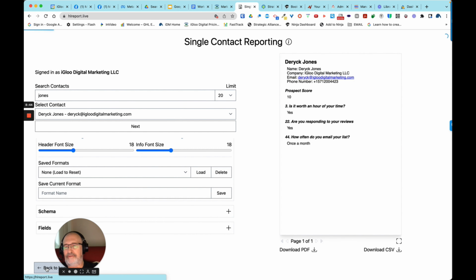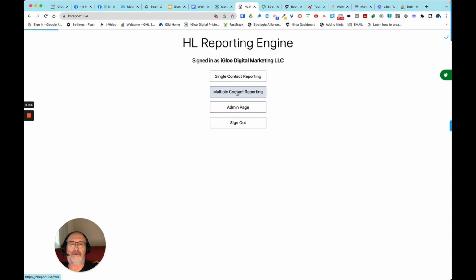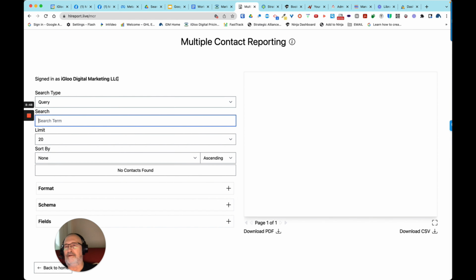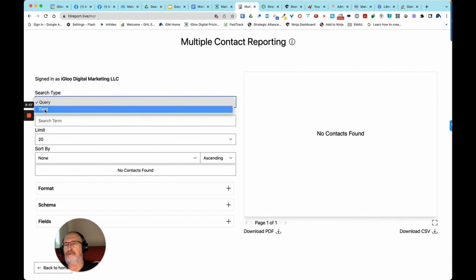Now, if we go back home and we go to multiple contact reporting, here it gets a little bit more interesting because here you've got not only the ability to do a query through your search term, but you can also search by field.